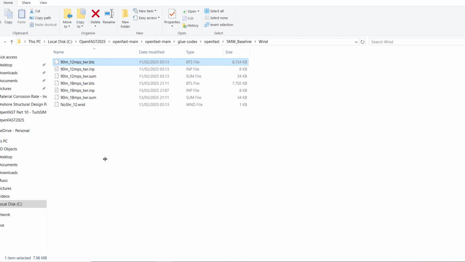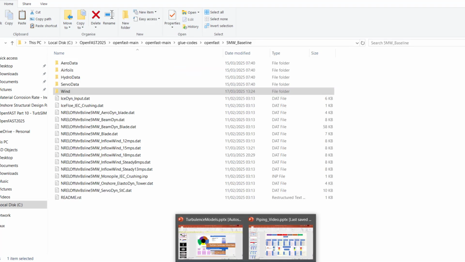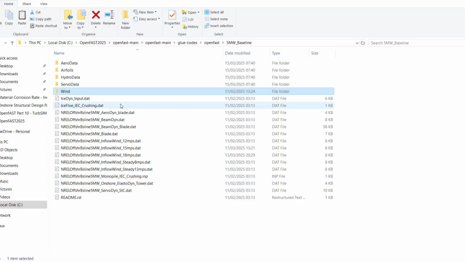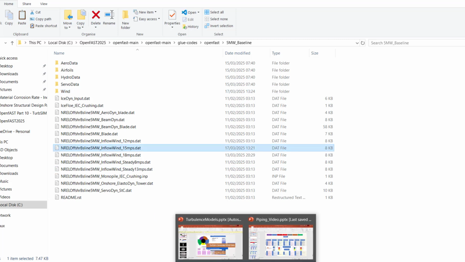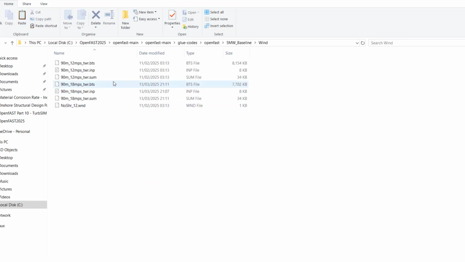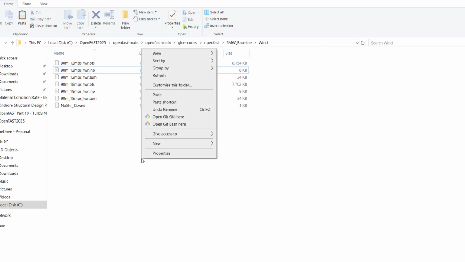If I want to generate my own turbulent wind data, let's say for 15 meters per second, we come to this folder under the 5 megawatt baseline, and in order to maintain the original files that were generated from OpenFAST in GitHub, we just copy what is here and change it, because we want to generate a 15 meters per second mean wind speed for turbulence.